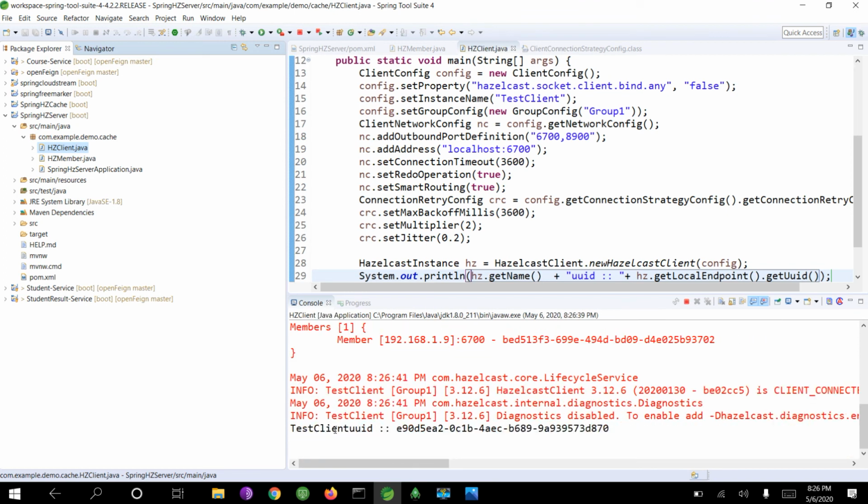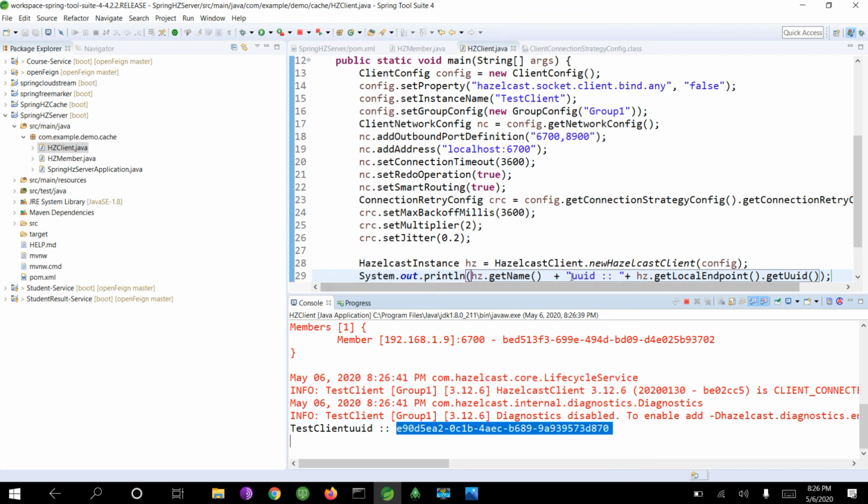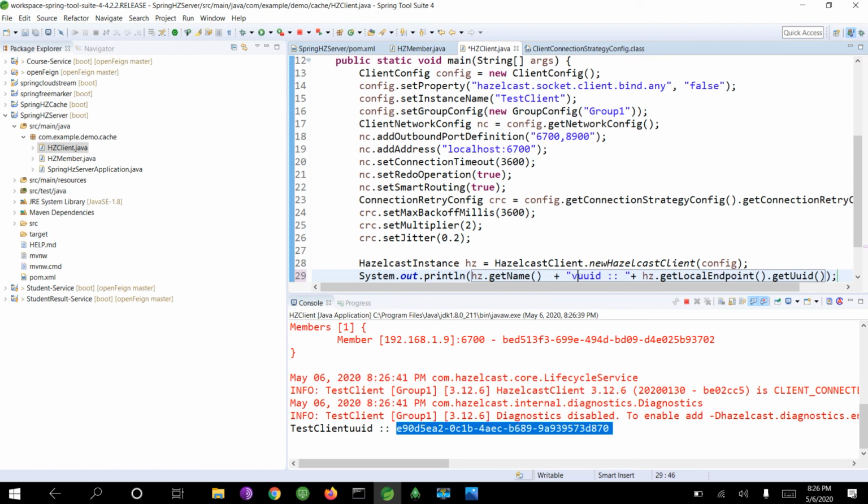So my instance name is taken as test client. I have not given space, so the UID also got joined, and it connected to my member, and this is the client UID. If I give space, we will be able to see. I can start one more time.